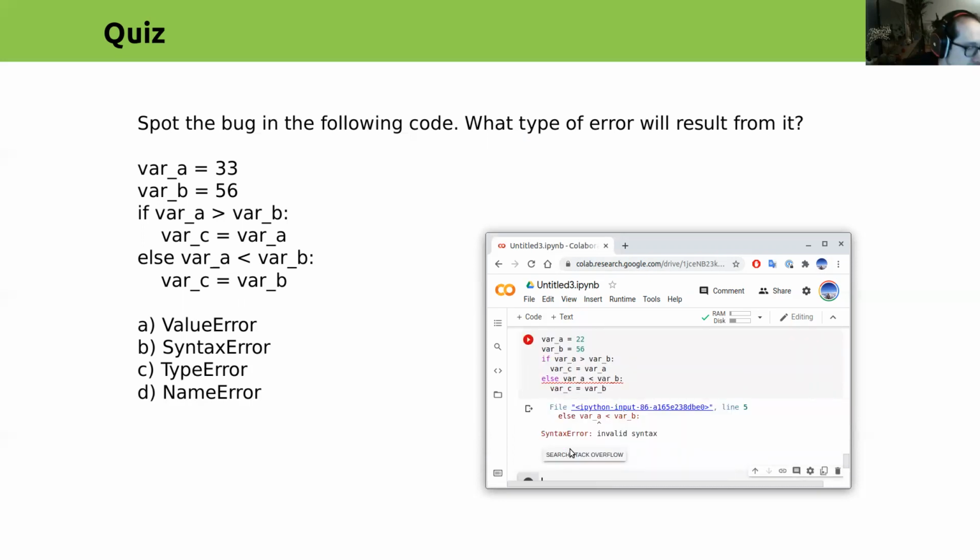All right, let's try it. And yes, we get a syntax error. And the reason it's a syntax error, of course, is because we're trying to create a conditional statement, and this is a syntax problem. We would have a syntax error also if we left out a colon, for instance. So Python understands that we're trying to do a conditional statement. It reads that we have the word else here, and it understands what we're trying to do, but then it's confused by what's coming after. It's expecting just a colon. So that's a syntax error.